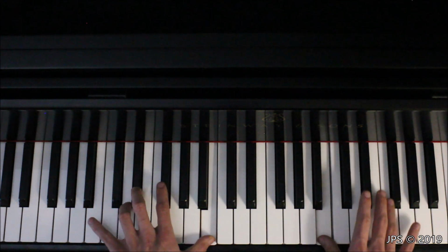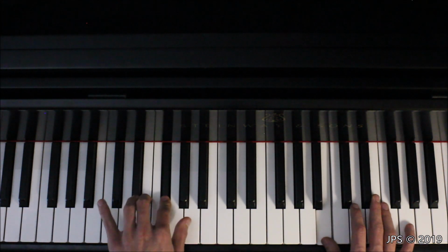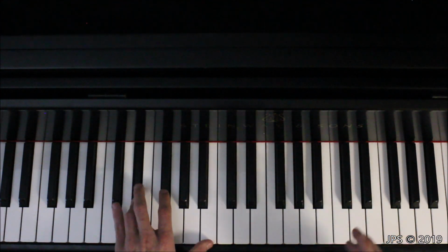We want to play B and F sharp again. And then here we want to play D sharp with our fourth finger. And this is another part where fingering becomes very important. And it's something just kind of interesting to note about this piece.